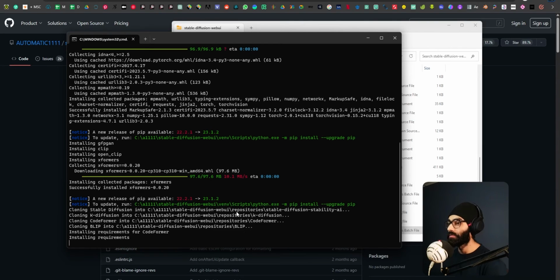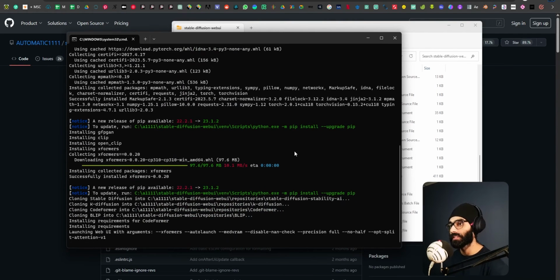Importantly, don't mess anything while this is happening because it is actually installing a lot of things which we need. So if you look at here, installed X formers. Now we're doing code formers. We did GF Pana. At some point, it's going to start putting Torch. These are basically your Python libraries which enable the AI thing to work. You don't really need to know it. I'm just saying it.